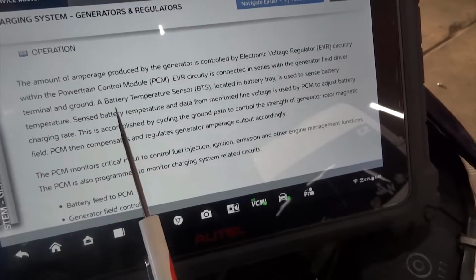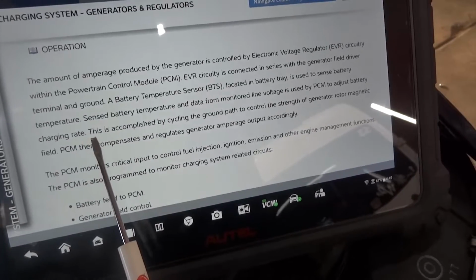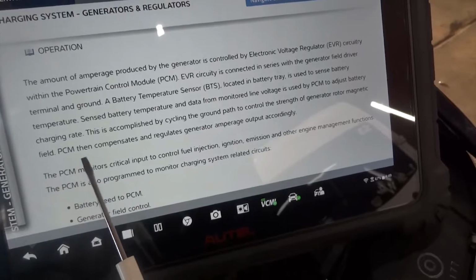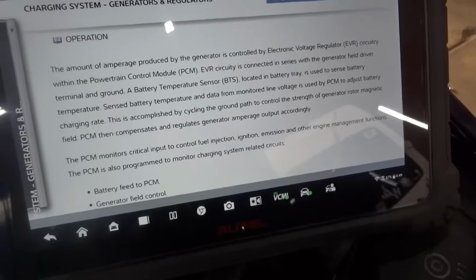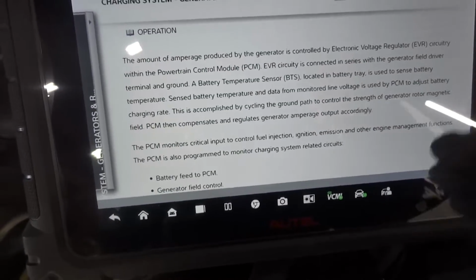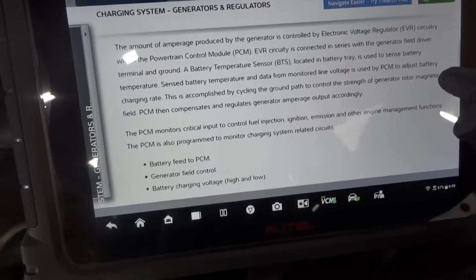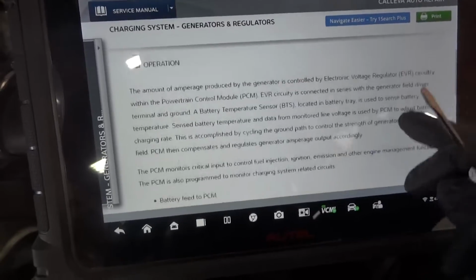So this vehicle doesn't have a battery temperature sensor. This is accomplished by cycling the ground path to control the strength of the generator motor magnetic field. The PCM then compensates and regulates generator amperage output accordingly. So the computer basically turns on and off the regulator. Okay, and this regulator is in the engine computer. So we can read, there's a lot of information here.